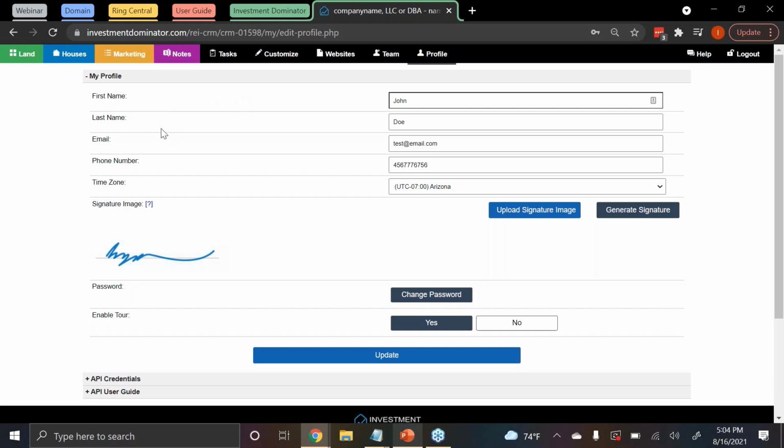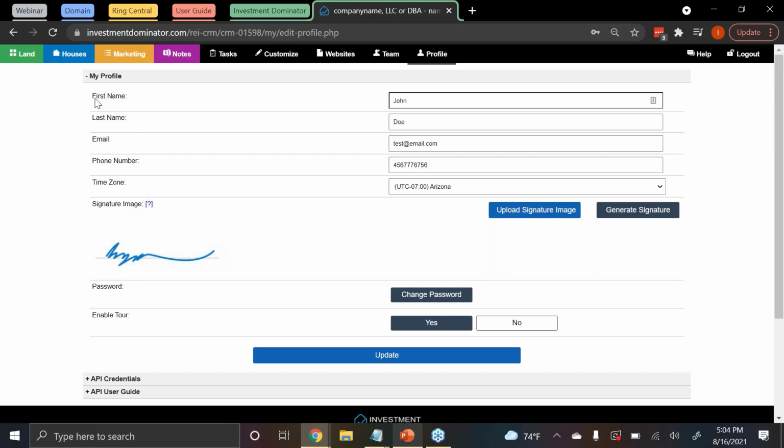Just keep in mind, anytime you see a question mark symbol between some brackets, a helpful tip is going to pop up. This is very useful when you're working with the Investment Dominator. Depending on if you're working with a specific field in the Customize tab or in the Land section, there'll be a helpful tip or a reference displayed.